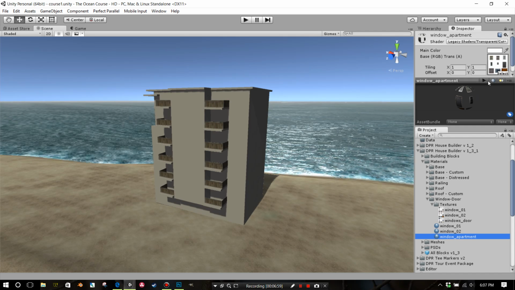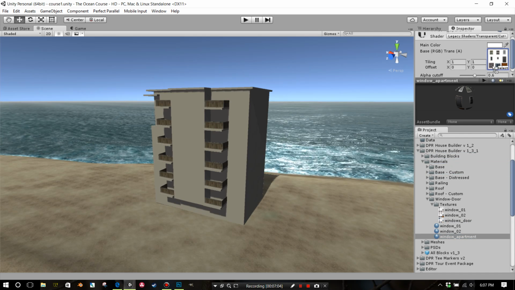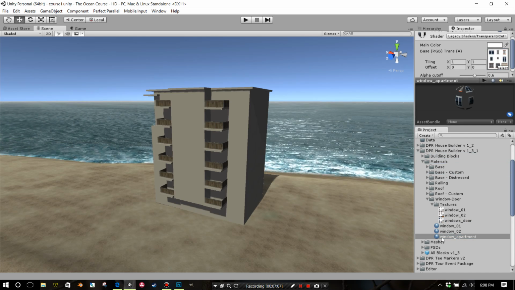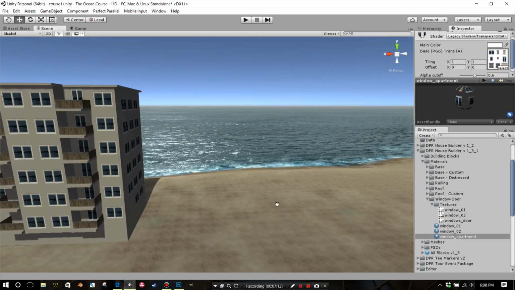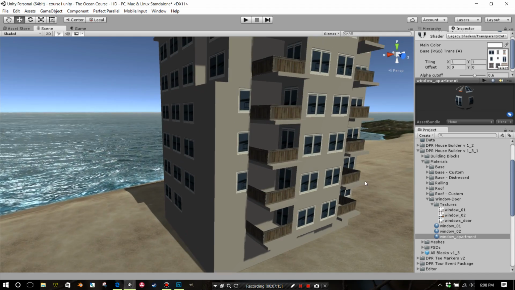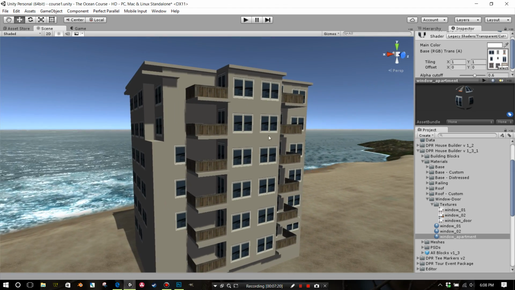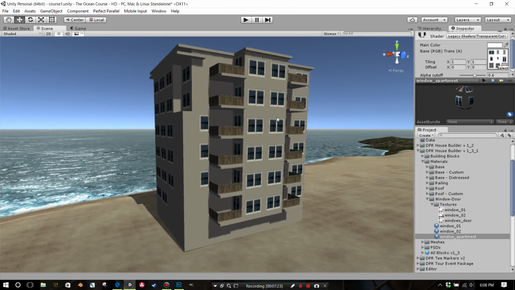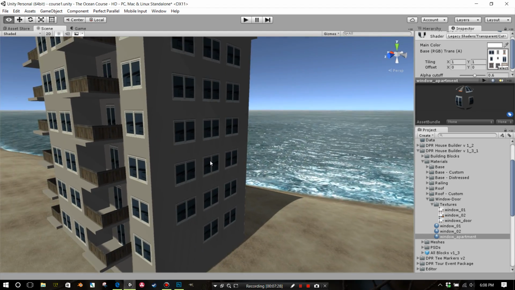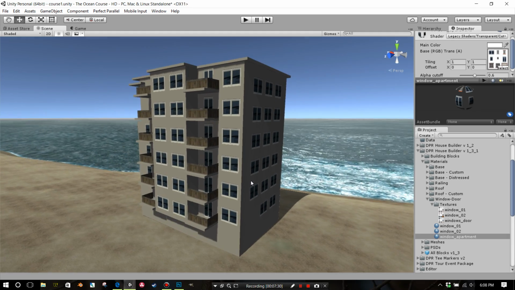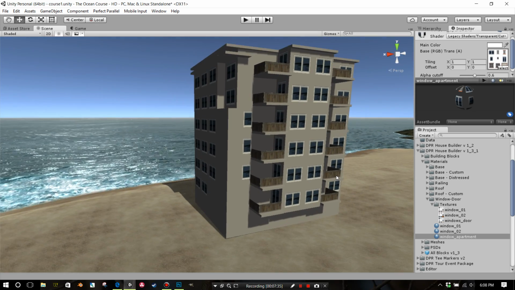Now we got to change the texture of this. The window apartment needs our new Windows door that we just imported here. Probably should have renamed that as well, but now you'll see when we drag it on one of the windows, and this is why we did those layers in Unity, or sorry, in Blender. I now can just drop it into one window spot and it changes them all. You may prefer it to be more dynamic and drag and drop on each of these so that you would have some selection over the process, but in the end this is one material now, and I like that. It's quick.